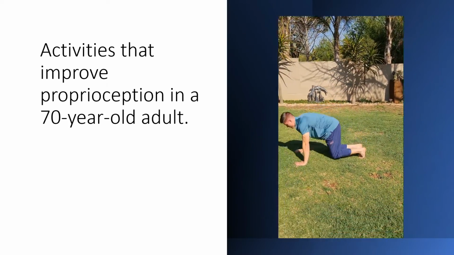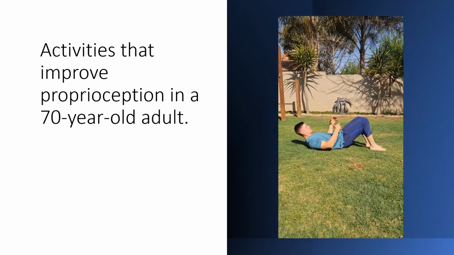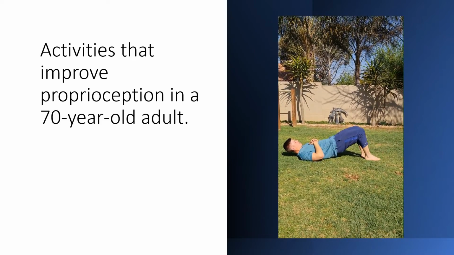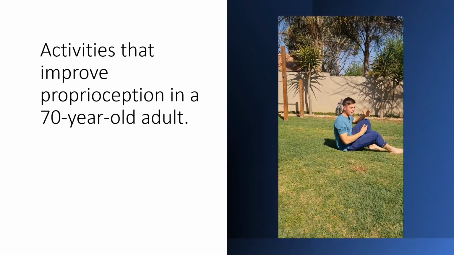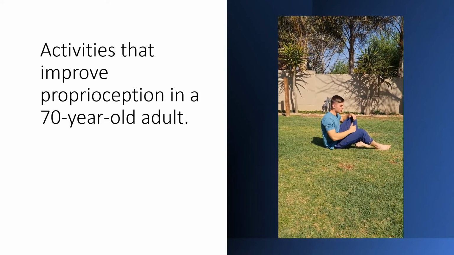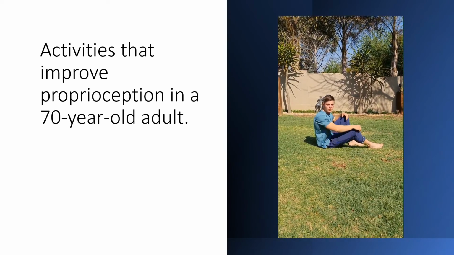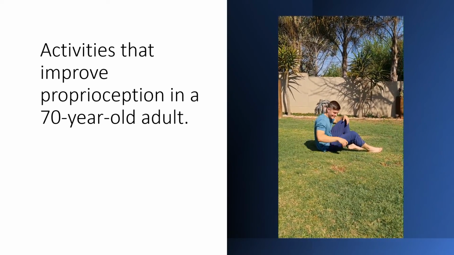Then individuals can maybe lift their legs just to incorporate the stability side of it. Then what they can also do is go on their back, just like a glute bridge, and then slowly lift one leg up, then the other leg up, like that. So there are many exercises that they can perform to increase their flexibility, but mostly to incorporate the stability factor of proprioception.